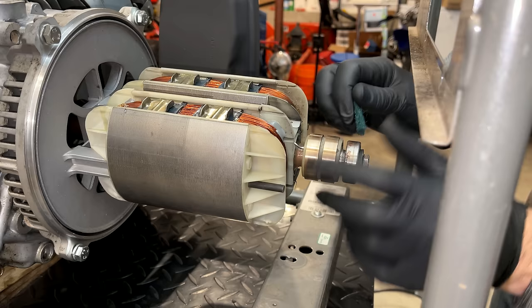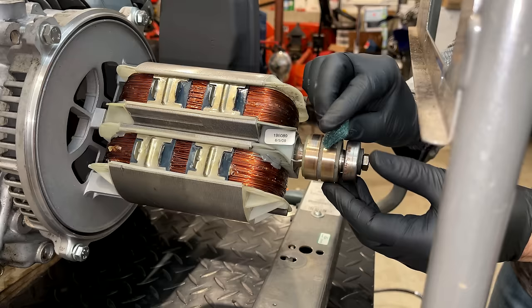And be careful not to knock the wires that connect to the slip rings. They are easy to break.